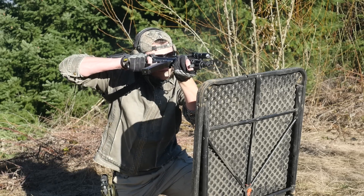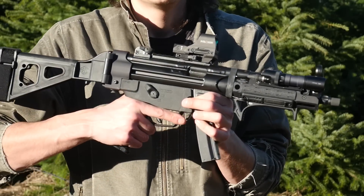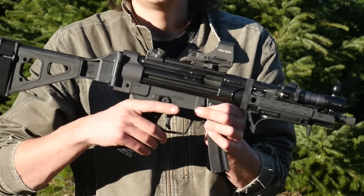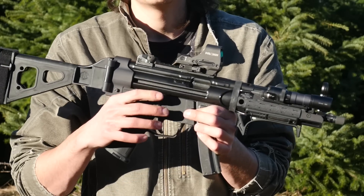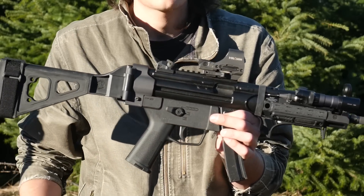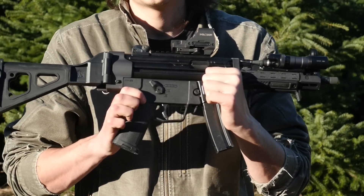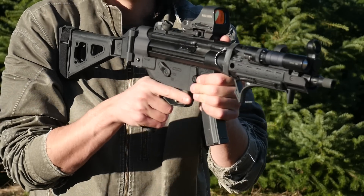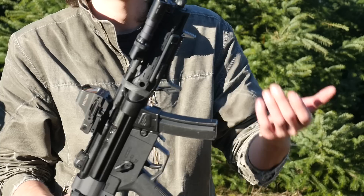That's the configuration of this thing as it is right now. The only things I'm not super wild about are: the Magpul grip module greatly improved feel, ergonomics, contour, beaver tail, grip texture, grip angle, and safety selector access — way better. However, the safety selector on these Magpul modules is really really loose with almost no solid detent, so that's not super awesome. Maybe not worth the added ergonomics and ambidextrous controls — hard to say, I haven't decided to switch back yet. Also the fitment of the Magpul grip module to the body of the gun is pretty bad, so a lot of the times when you go to pull it into your shoulder or bicep you'll feel it kind of pop out of position, so that's not great.